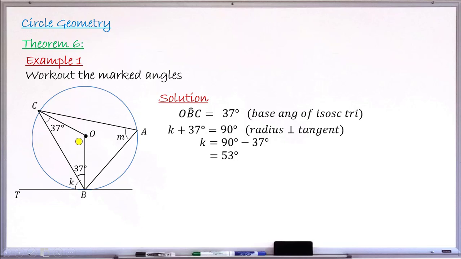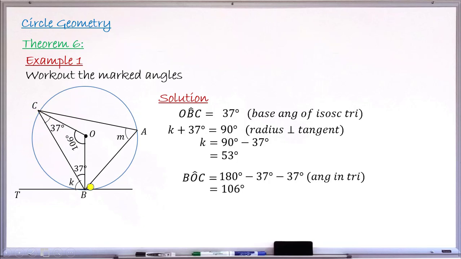And I can get this angle at the center because I can add the three angles in a triangle to get 180. So the addition of the three angles gives the third angle in the triangle. There I will now have 180 minus 37 minus 37. Subtracting the two angles correctly from 180 gives 106. So the angle at the center is now 106. And the reason is angle sum in a triangle.